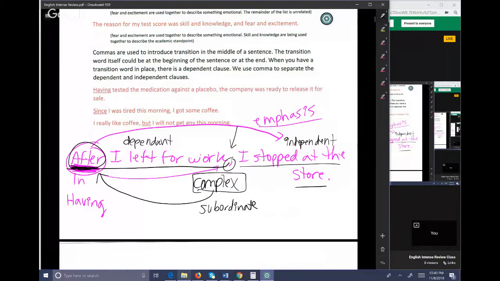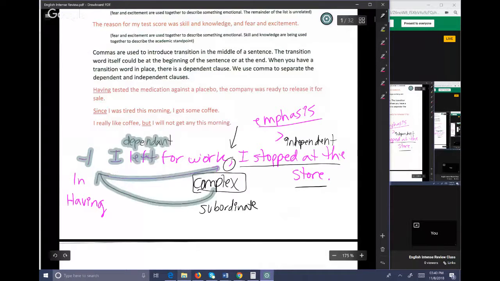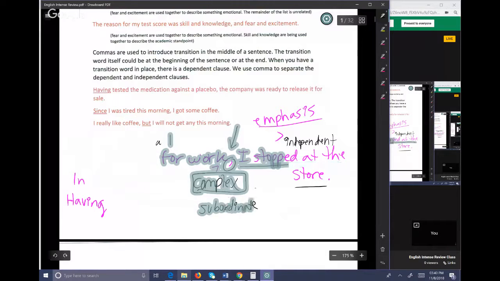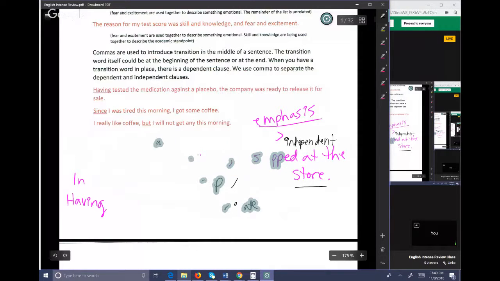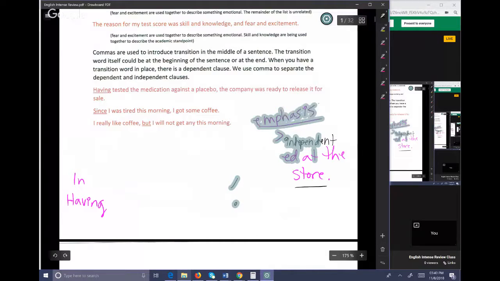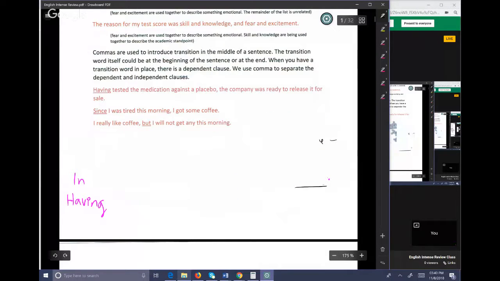So let's look at this another way. If I have a complex sentence, what I'm referencing there is what we did in English 2, where we did simple, compound, and complex, and we used that very specific 3 or 4 step process to identify those. So if I have a complex sentence, I have a couple of things that I know for sure. I know I have a subordinate conjunction. It's impossible to have a complex sentence without a subordinate conjunction.